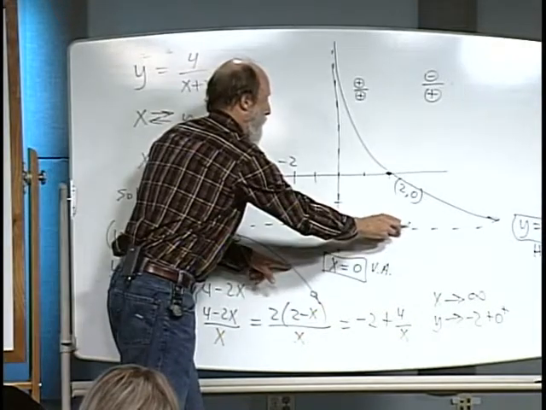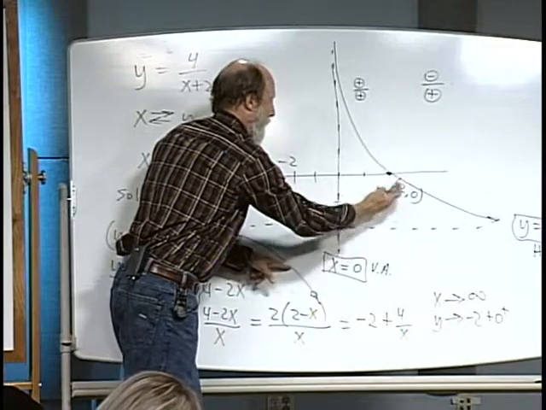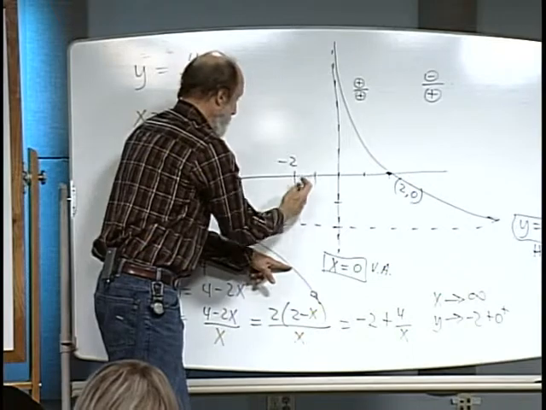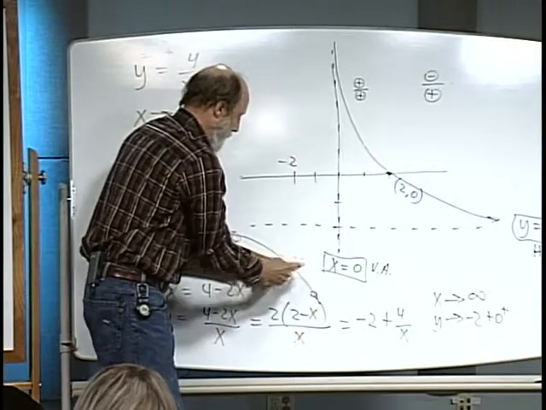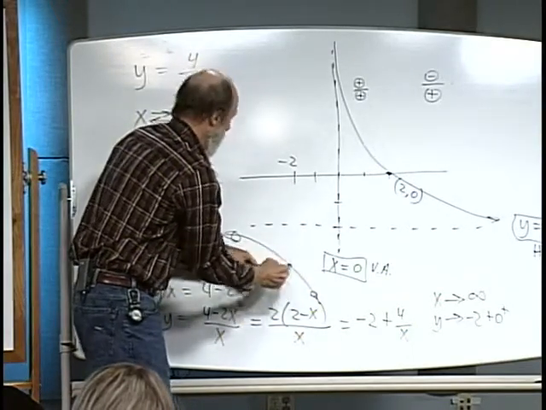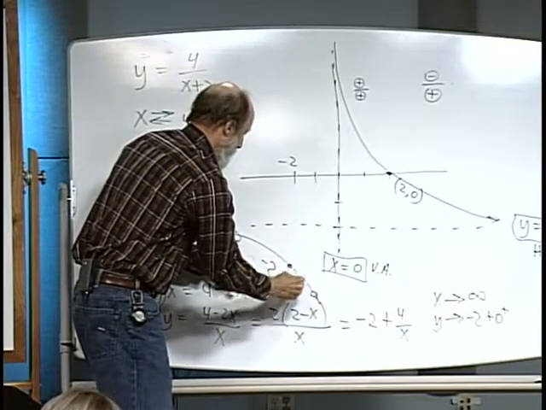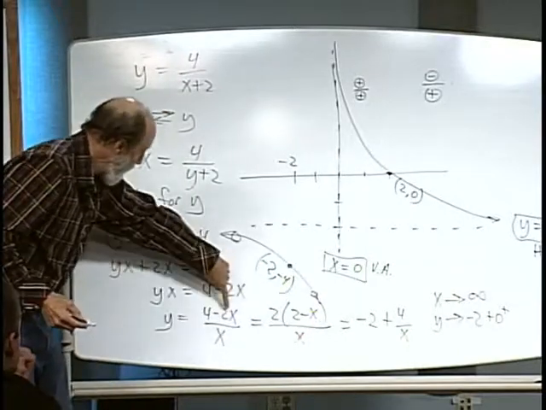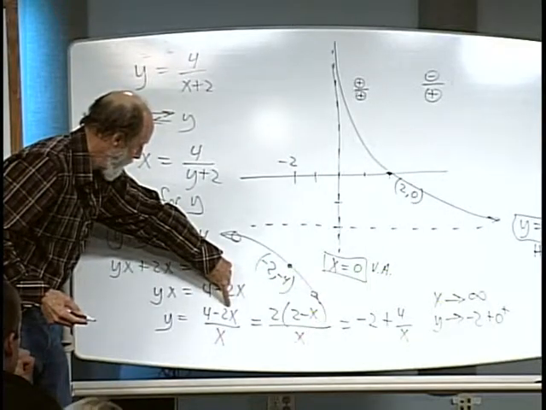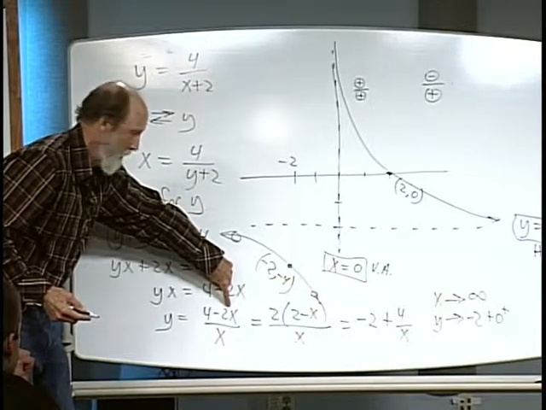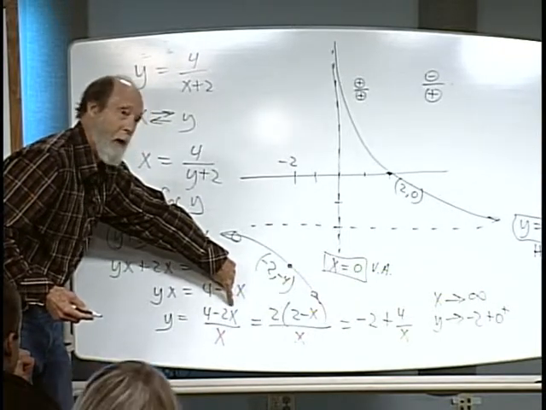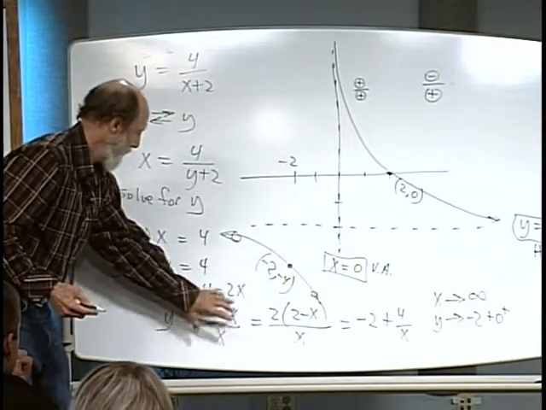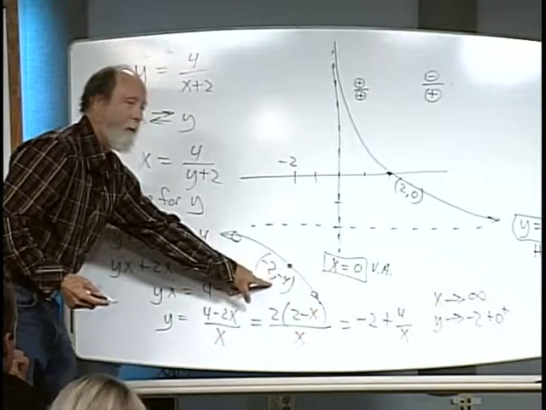Look, if you're over to the right and you're up 2 off the horizontal asymptote, then it makes sense that if you go symmetrically over here, you're going to be 2 below this asymptote, down at negative 4. Let's check it out by looking at the algebra. If you put negative 2 into the function, that becomes negative times a negative becomes positive 4. Plus 4 is 8 over negative 2. 8 over negative 2 is negative 4.